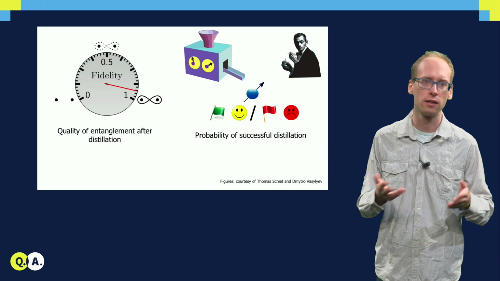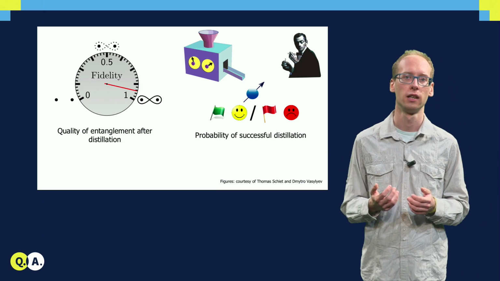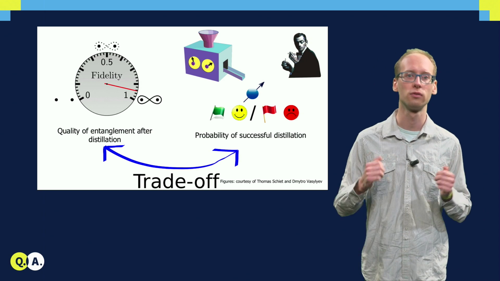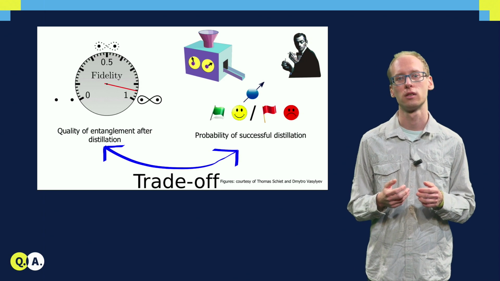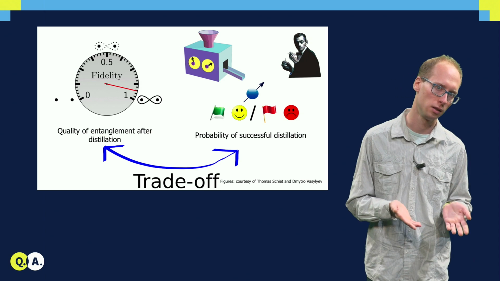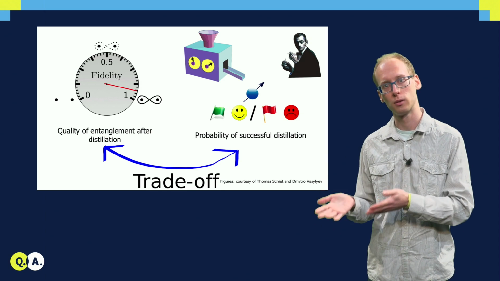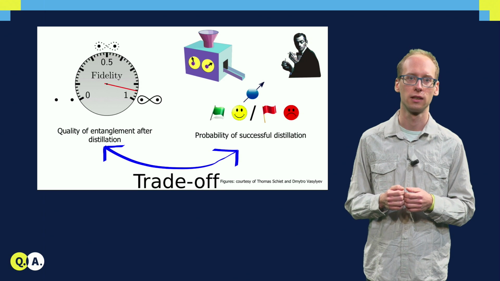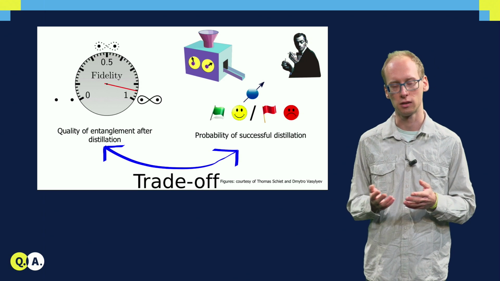As one could expect, there is a trade-off between the two effects. In particular, if one designs a procedure that allows us to greatly improve the fidelity, such a procedure will generally succeed with very small probability. Conversely, if one wants to focus on a procedure that succeeds with high probability, the corresponding gain in fidelity will in general be small.